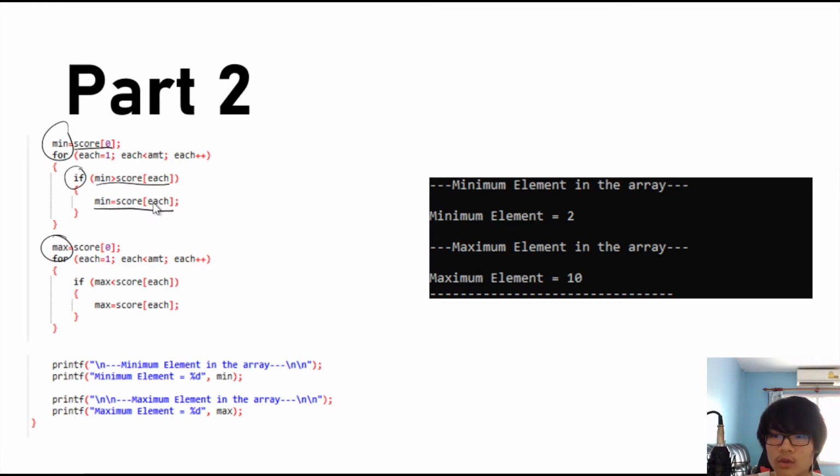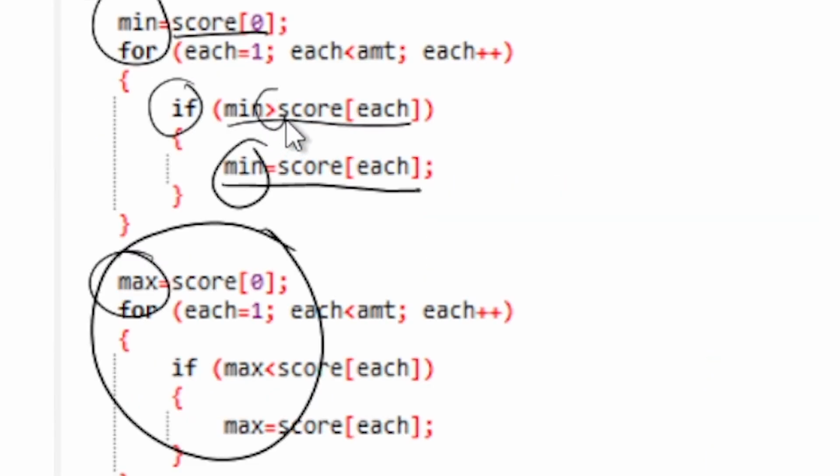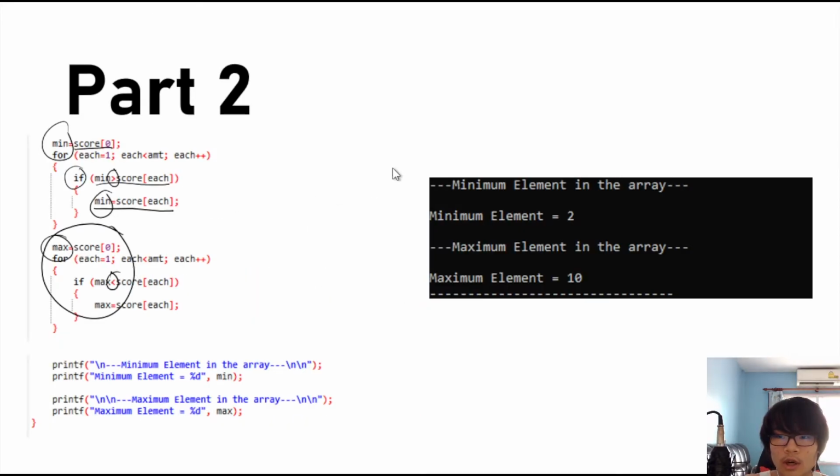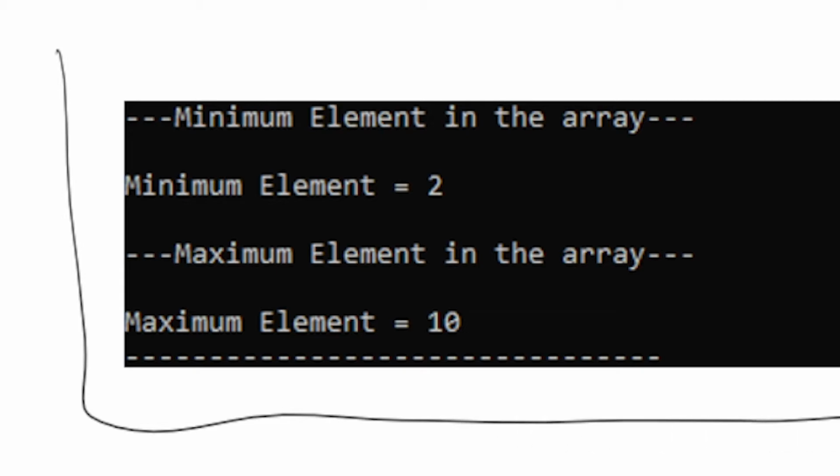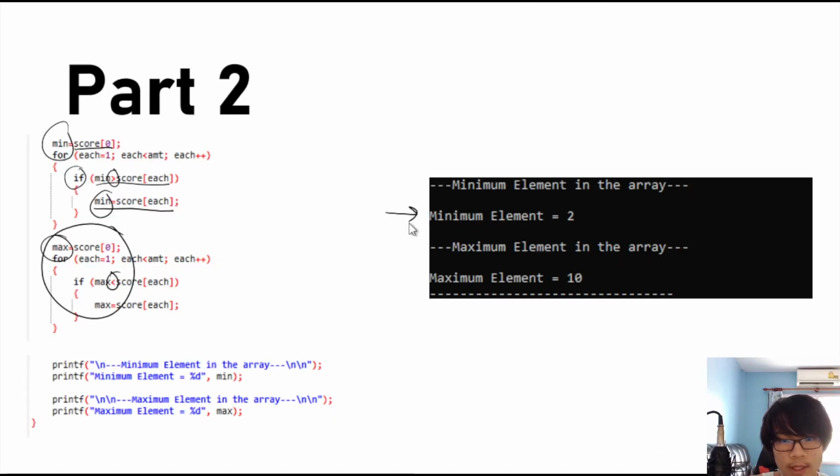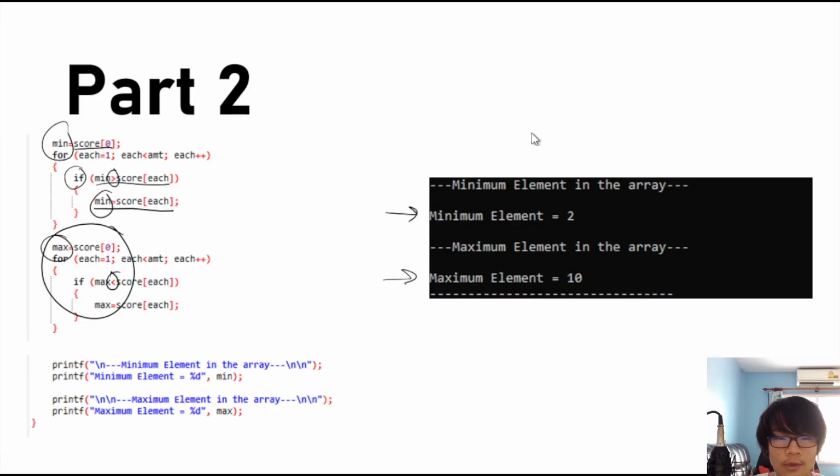So if a value is less than min, I will set min equal to that value. It's an easy concept, right? Maximum is the same. Just change the sign from more than to less than. So the output will be like this. Minimum element equal to 2 and maximum element equal 10 from the input value that I input on the last page.